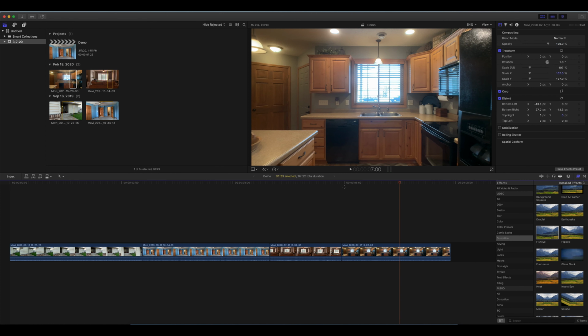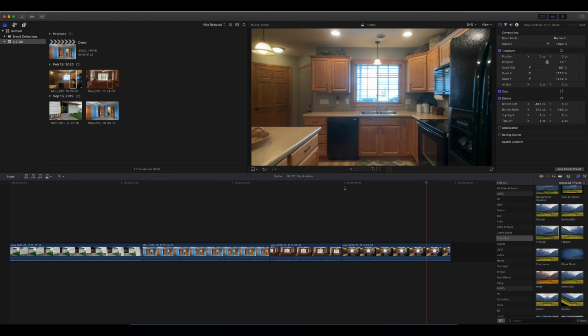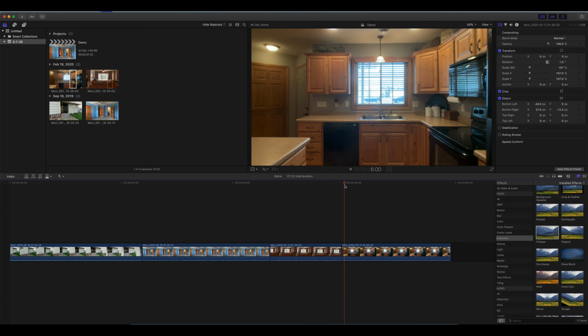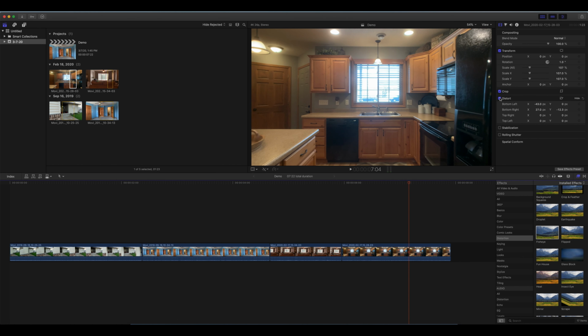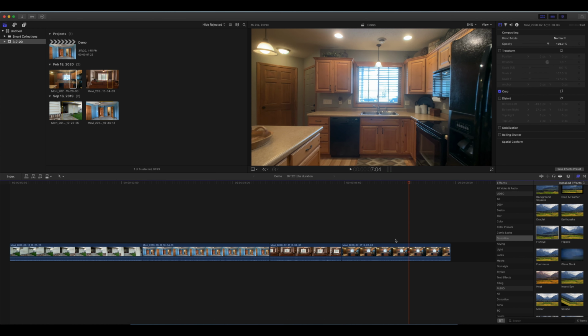And for the most part, I think it looks pretty straight now. Again, you'd probably want to keyframe this one, and it definitely needs some stabilization. But we have a much straighter clip. As you can see, here is the before, and here's the after.